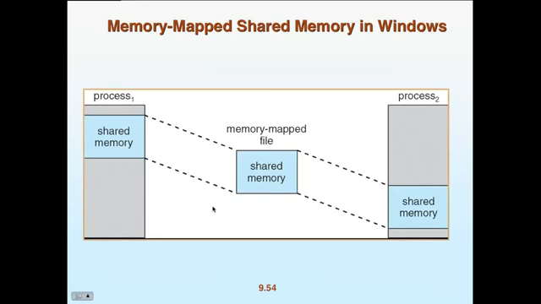If you have multiple processes doing that, you can have multiple processes working on the same job, as I mentioned before. Here's process number 1, process number 2, and here's our shared memory in Windows, where we have a memory mapped file out here. If you haven't noticed, it is sort of the same abstraction as you get in most operating systems, but this is basically representing how it's performed in Windows.